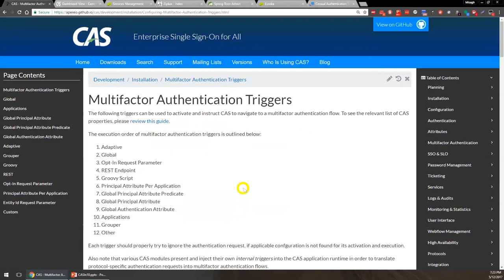There are a large number of options available at your disposal once you've integrated with the provider, and you can allow CAS to trigger authentication under certain use cases. A typical example is that all requests to this particular application are required to go through multi-factor, or all users who carry this particular special attribute are required to go through multi-factor, and so on and so forth. This is something you can very easily achieve with the CAS software using any of the listed providers and the triggers that you see here.